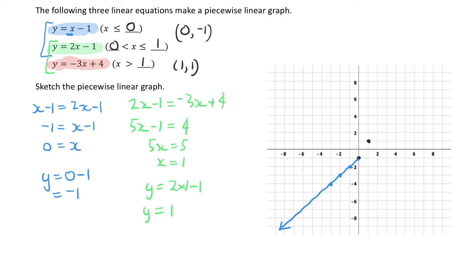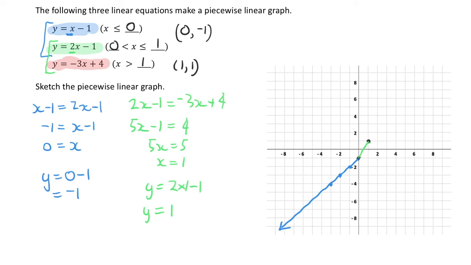For my second equation, I've got a gradient of 2, but I've also got my two intersection points marked, and I can just draw a straight line between those intersection points. If I wanted to work out the gradient, I could apply my gradient of 2, so over 1 and up 2, and that is going to be correct.